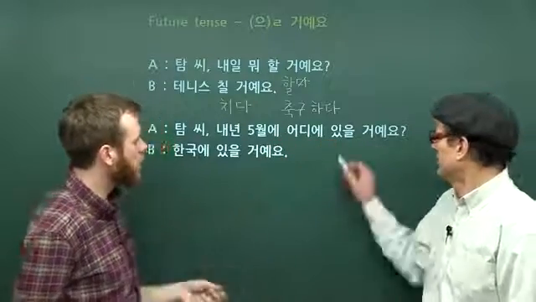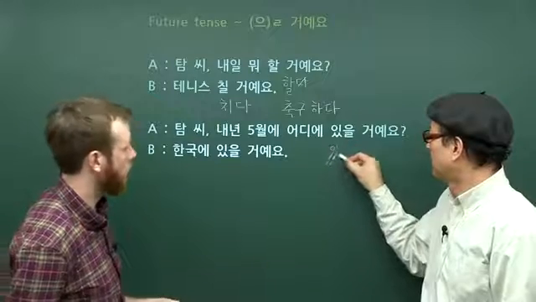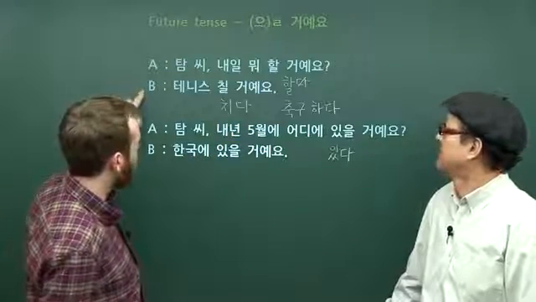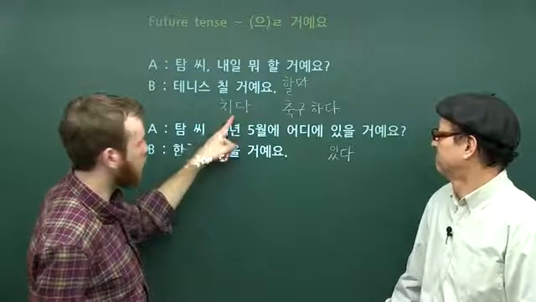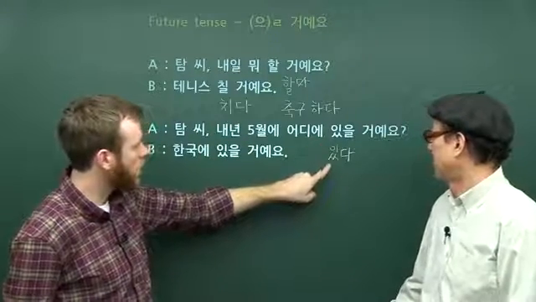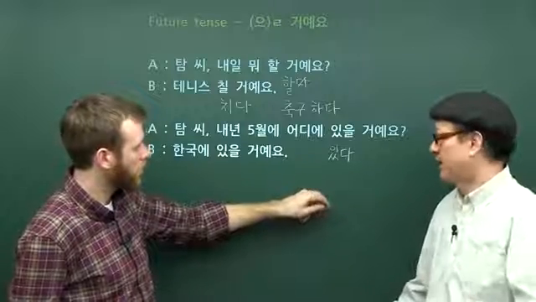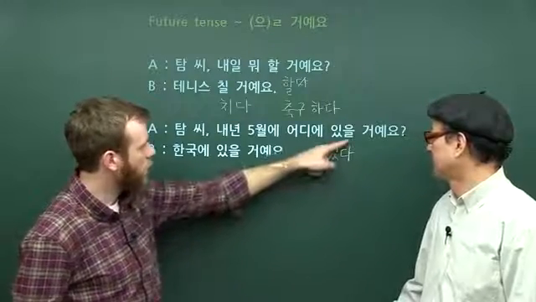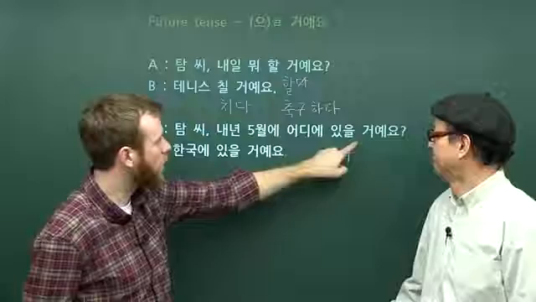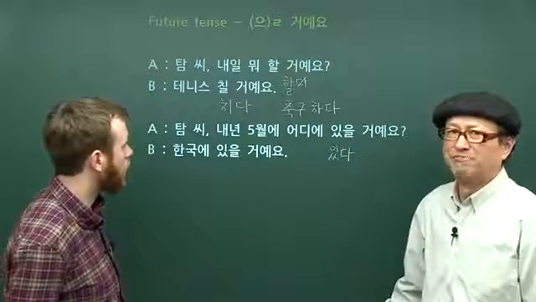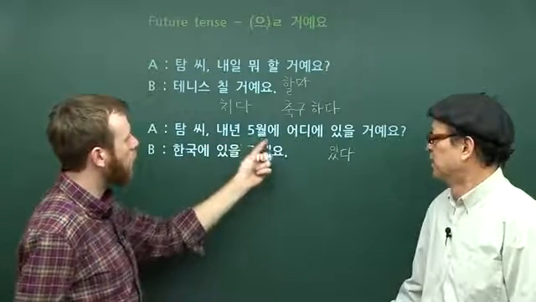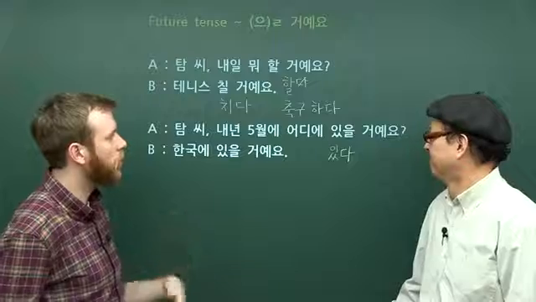있을 거예요. So the verb 있다, to be. In our sentences up here, both of the verb stems ended in vowels. In this case, we've got the verb 있다, which ends in a consonant. This means to be located. So we just add 을 거예요. We are adding our vowel 으 and then ㄹ and 거예요. 있을 거예요. This question means, Tom, next year or next May, where will you be? Where will you be next year in May?